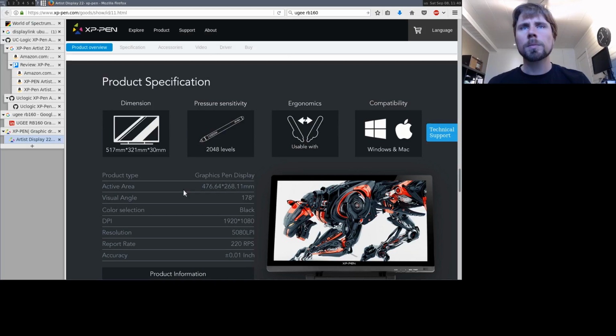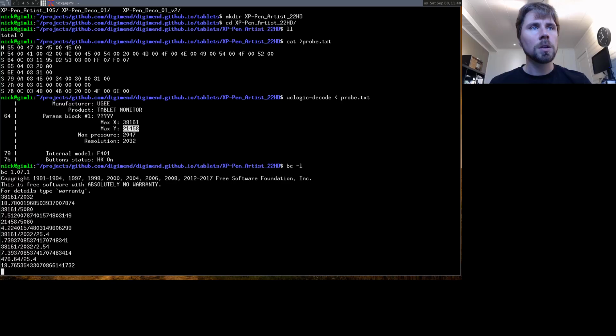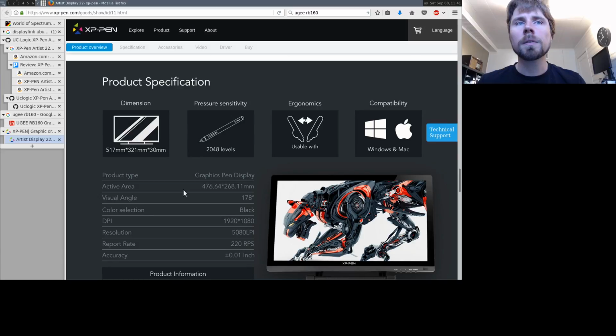Okay, I'm a little bit confused here, probably about the calculations. Not very good at math. That's 18 inches. Oh, that's pretty close to what we were getting on here, right? So it's not 5080 LPI. No.